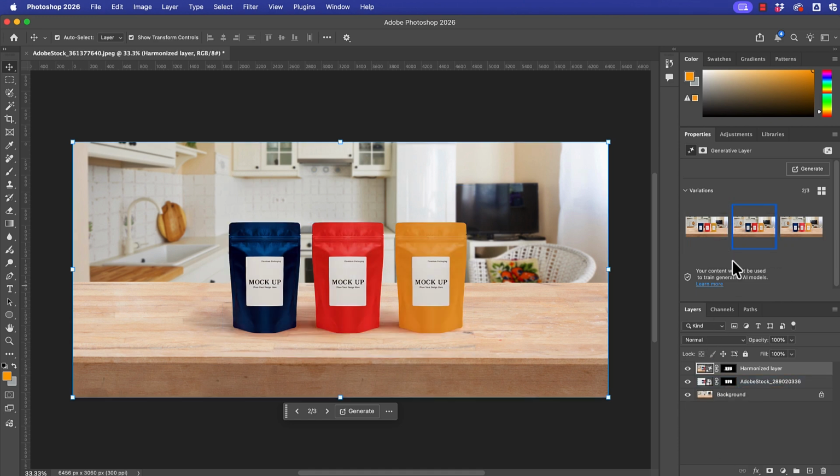And so all of this is created on a layer. So you can see that was our before, and there's our after. So we've had a shift in all of that lighting and shadows. So now we could save this out and utilize it. So that is Harmonize.